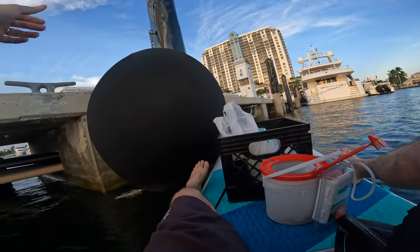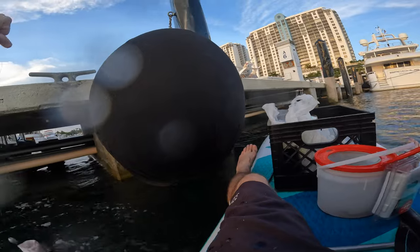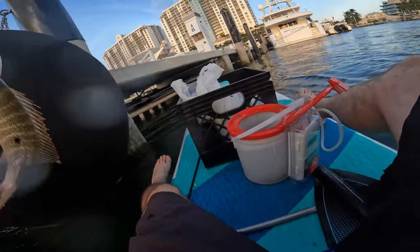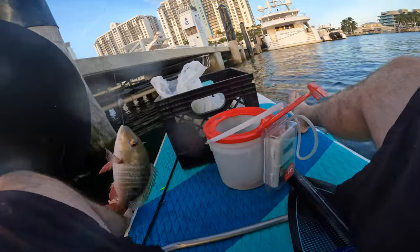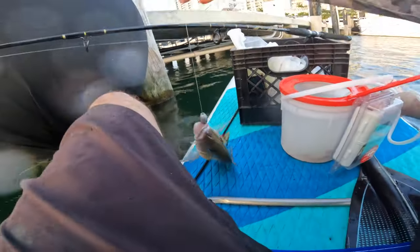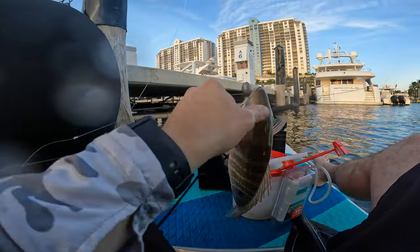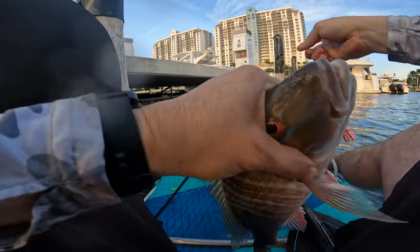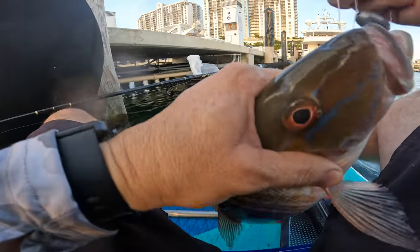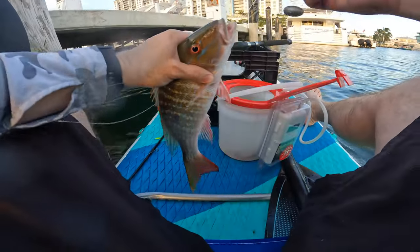What do we got here? Woo-hoo! Look behind. All right guys, it's a nice one right here, but you can already tell it's not the size, so we're gonna free him up. But you guys saw how fast this was, huh? Literally 10 seconds. Let's free this guy really quick. Everything's gonna be quick. Oh, damn, he swallowed this thing. Keep him in the water.